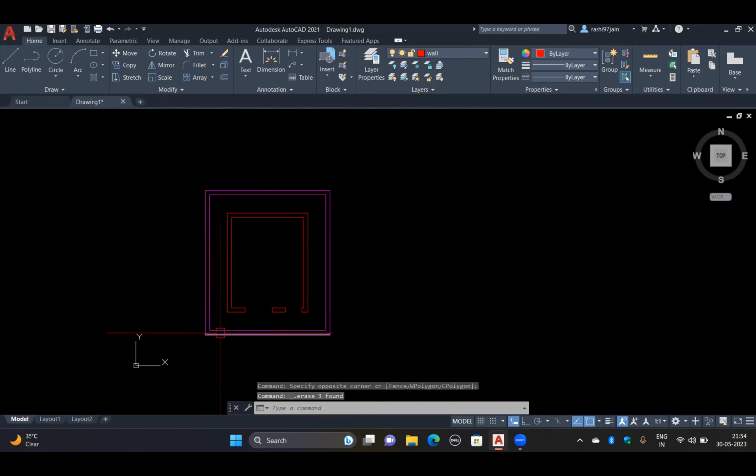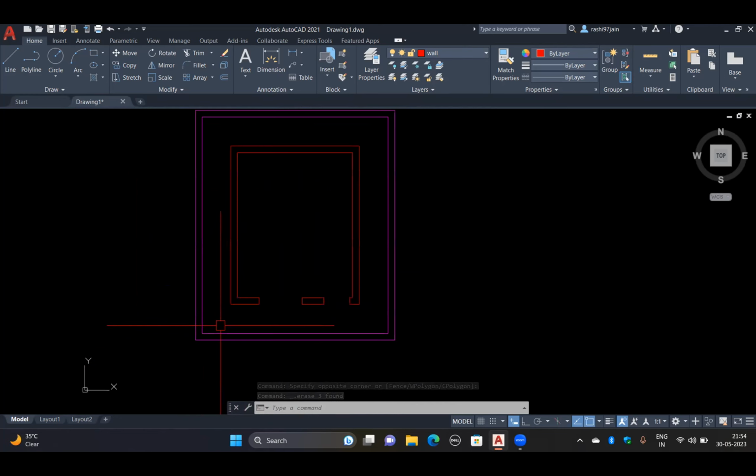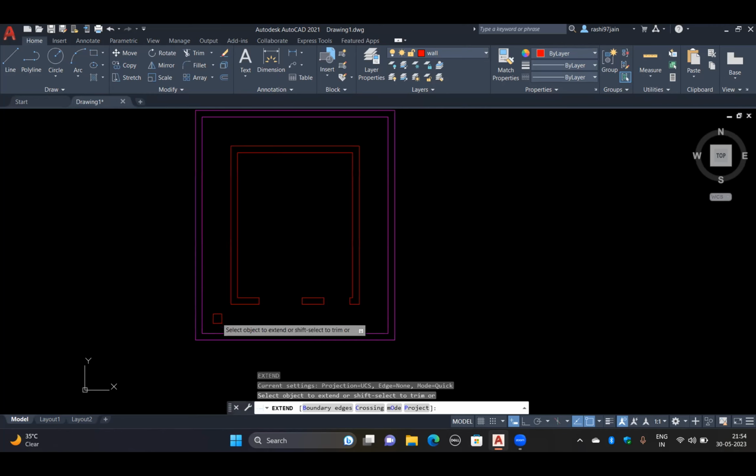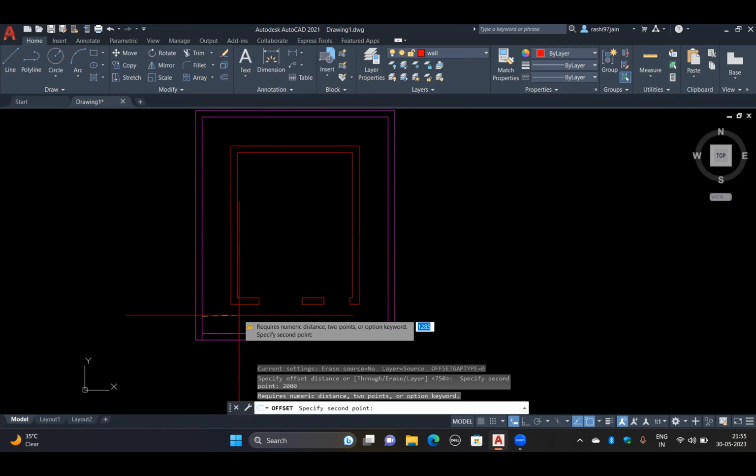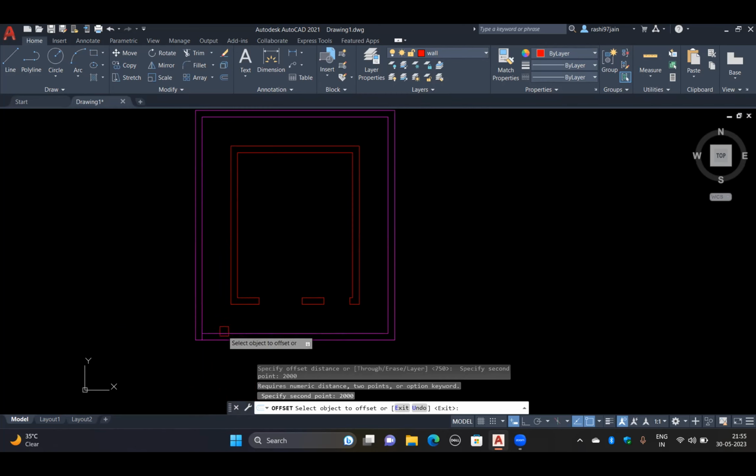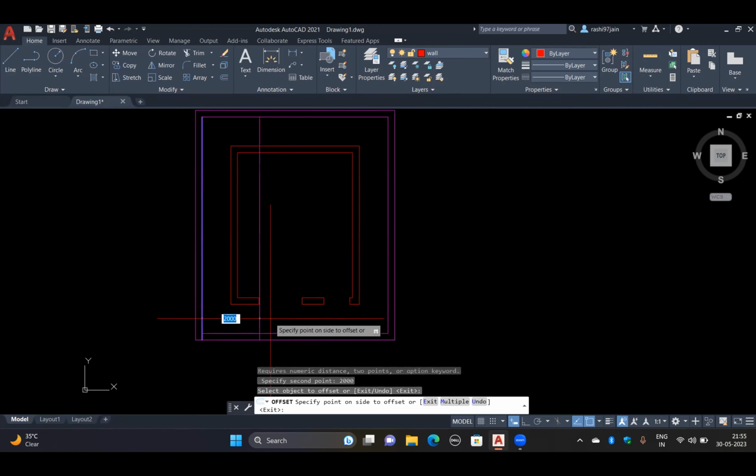Here also, for the entrance you have to create something. So first extend the wall and then enter offset the wall by 2000, which is the minimum size you can give. Done.